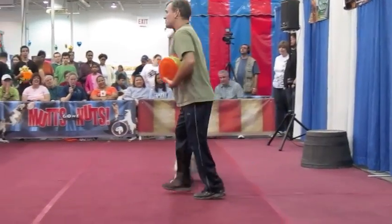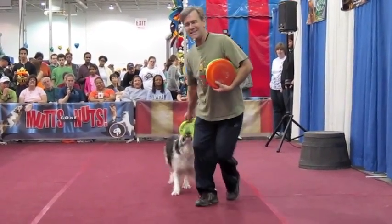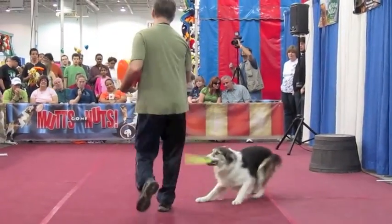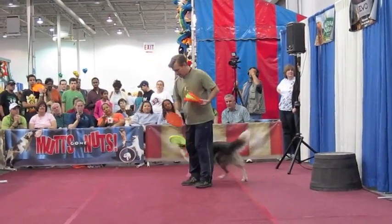As you can see, Rusty likes to tug, and he's very, very interested in the toy. Now, you kids might want some adult supervision here because sometimes tugging dogs can be a little bit dangerous. Sometimes they might get your finger instead of the Frisbee. All right. So as you can see, Rusty likes the toy. Next thing you want to do is throw your dog some rollers. Grab the Frisbee like this. Put your finger inside here. And then you send your dog.